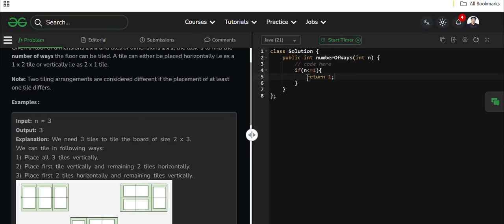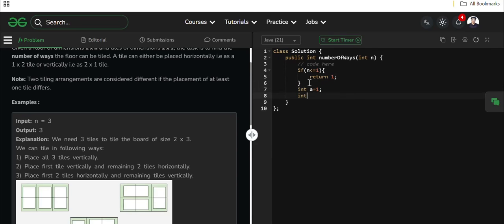I will declare two variables, a and b: int a equal to 1, int b equal to 1. Why am I declaring these two variables? Because we at least need the last two numbers in order to define the current Fibonacci number. For that I am hard coding the first two numbers as I know the first two Fibonacci numbers.